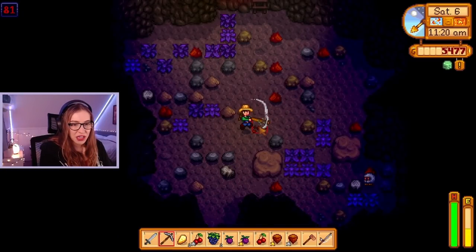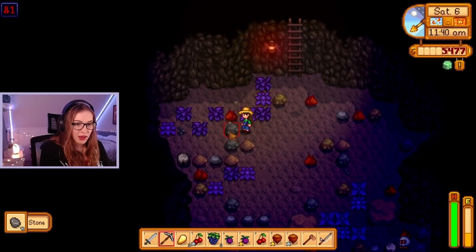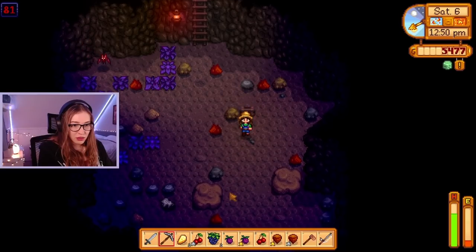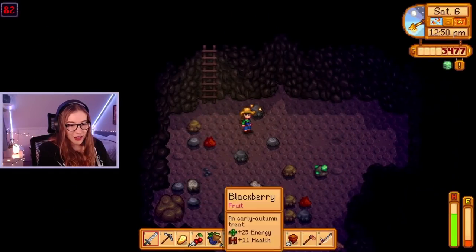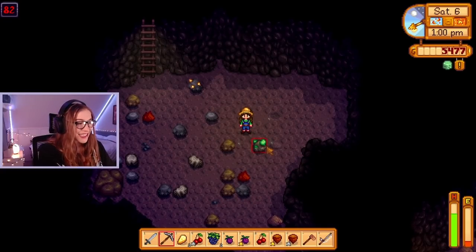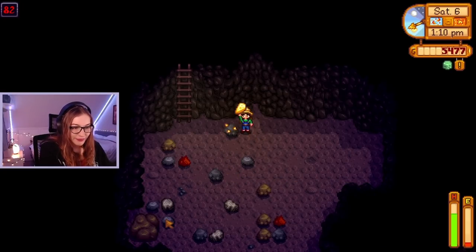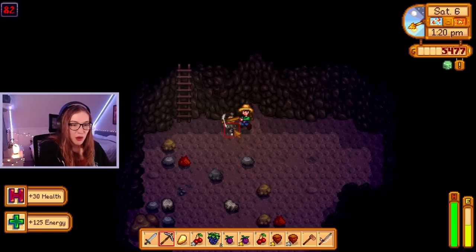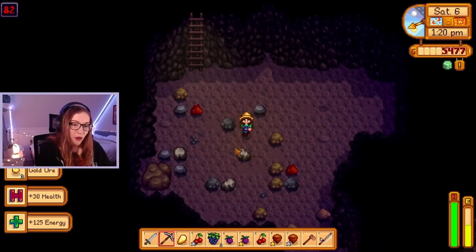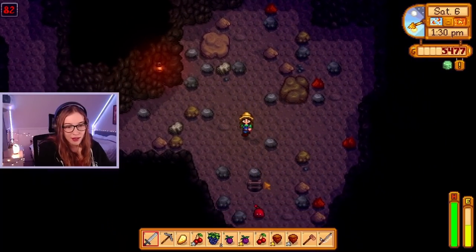Why is my energy already so low? Is that from watering? Why do these rocks take so long to break? Oh, is that an emerald? Ooh, nice. My energy. Oh, you're correct. You're very correct on that point. I just tend not to worry about things like energy and health. Freebie ladder was worth coming down here.